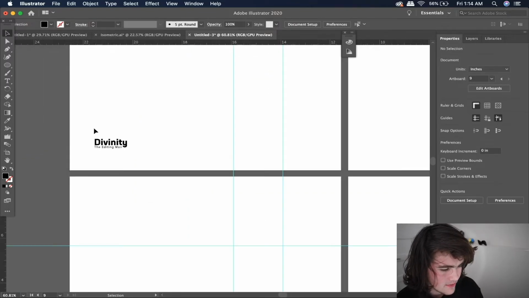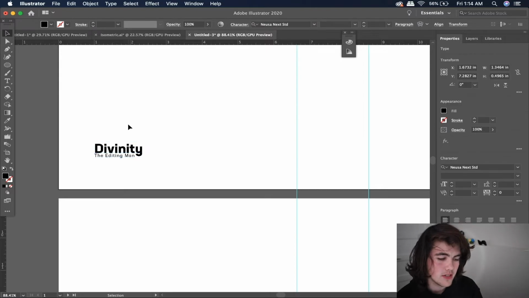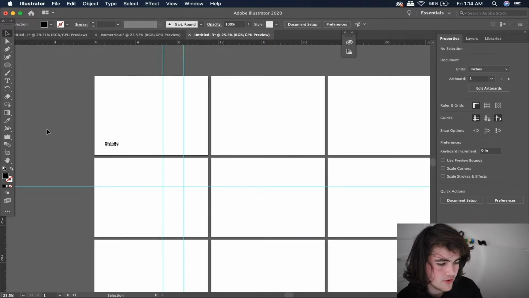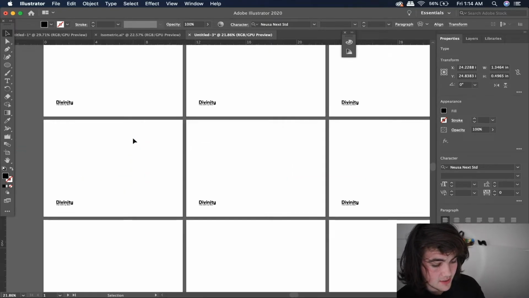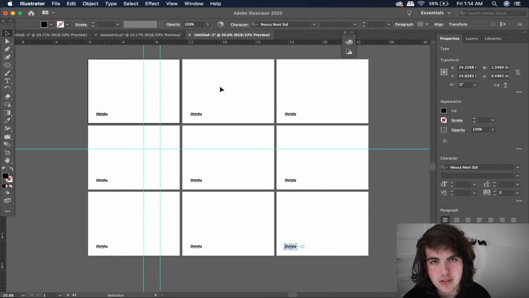So let's say we want this Divinity man as sort of a watermark on all of these artboards, but we don't want to have to copy and paste it and then try to align it perfectly just how it's aligned on here. So what we can do is Command C and then Shift Alt Command V. And as you can see, we have them on all of them here. This is a great tool if you're looking to have many similar elements on each page, even if you just want to change them up a little bit. Just having them in that same position on each artboard is amazing, and it makes it super quick and super easy.